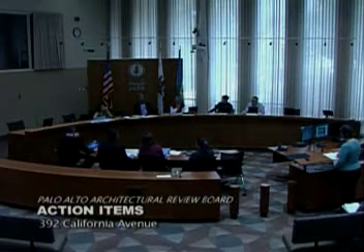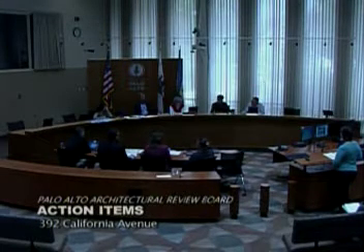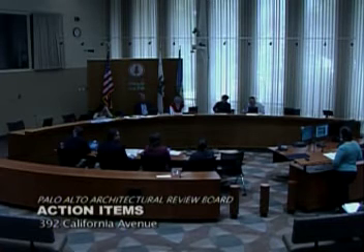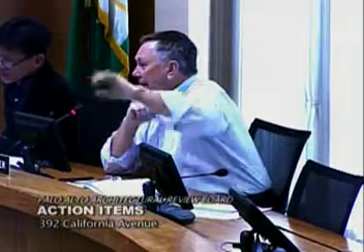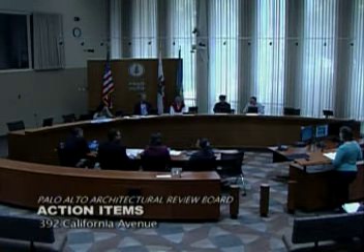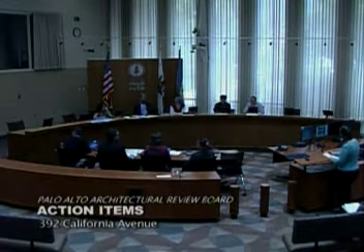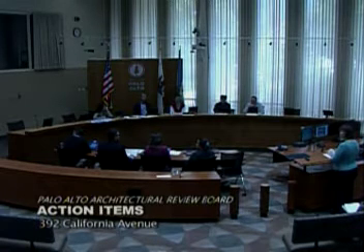If we could make a suggestion, would moving the text to the canopy solve some of the questions? And would there need to be other changes, or would just that one move be sufficient? Alex? I think that would help a lot. Robert? It helps, but if you're standing across the street, you still read the one in back of the other, so you really haven't changed that much. What about below the canopy? I believe that could be done. It's a help, but it... Yeah.